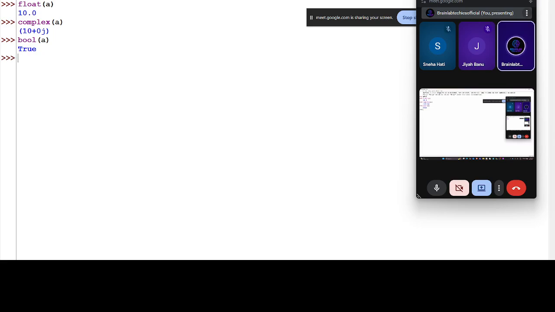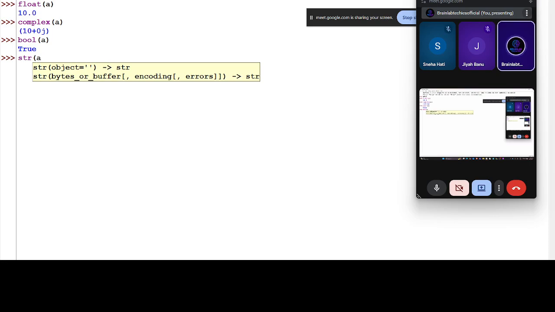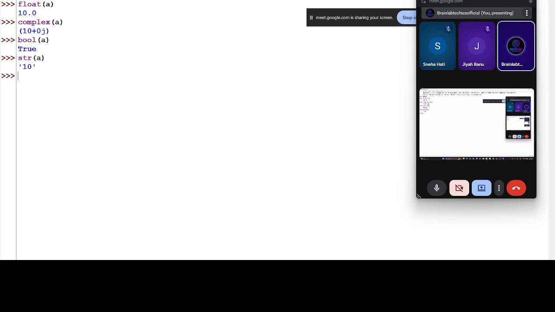Now the next question. So the thing is, integer to float possible, integer to complex possible, integer to bool possible. Integer to string, is it possible? If I want to change to string, and then I put this a, what will happen? Now it's a string properly. So what is changing here? If it is a single value data type, a equals 10, you can store this inside a single memory block, isn't it? Inside a single memory block.